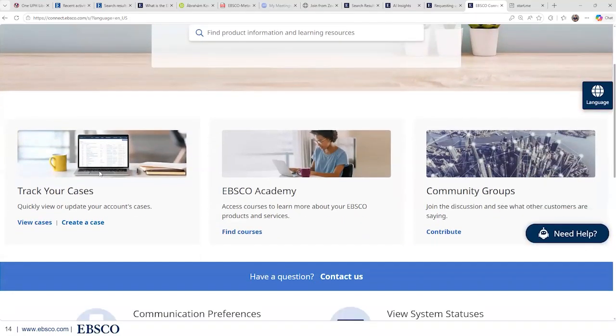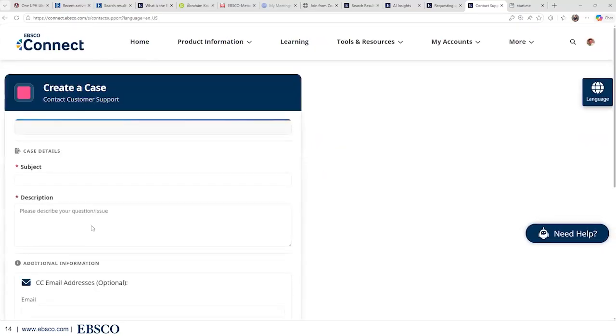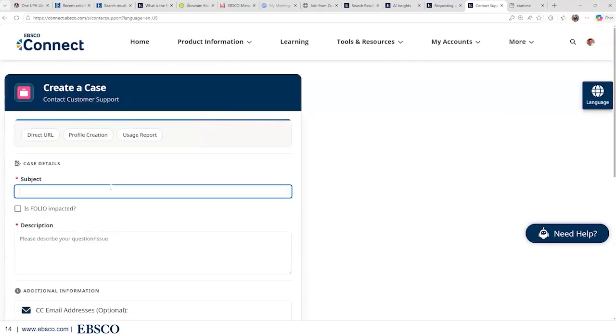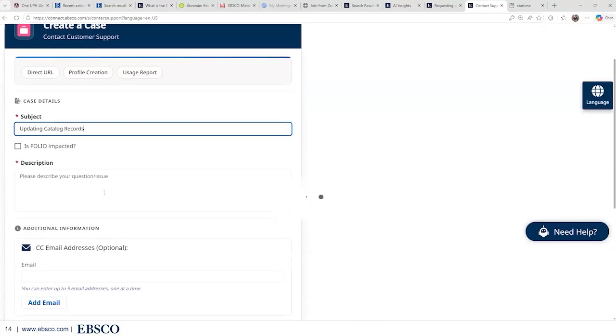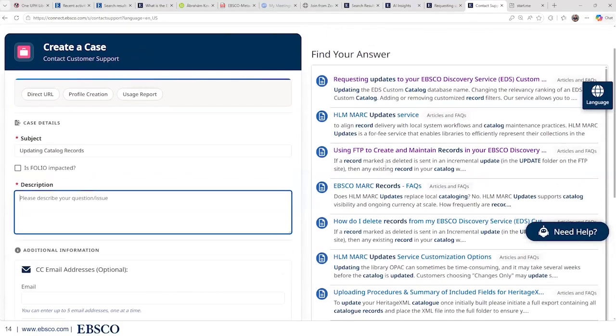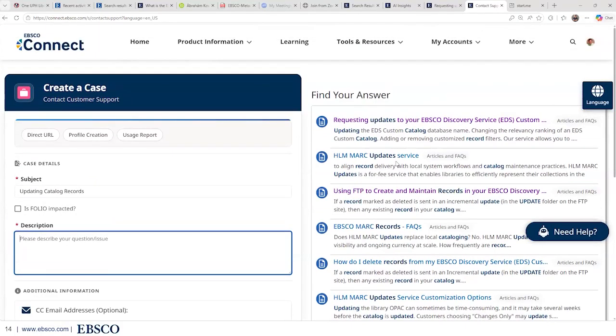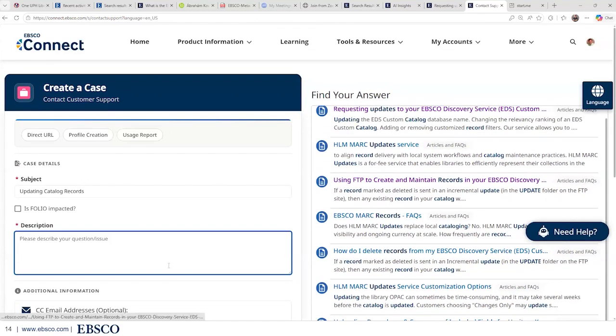There is a tile here called track your cases. This is how you can reach out to our support team. You can create a case. For example, I have a question regarding updating catalog records. You just have to enter your description here. You have your answer here, you have recommendations.